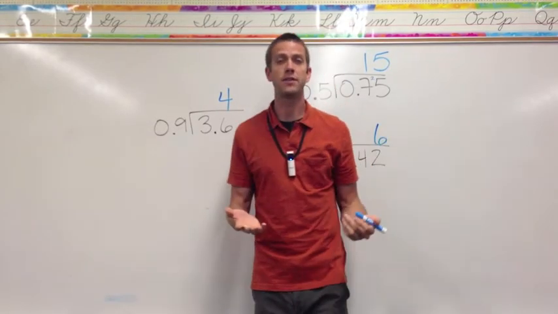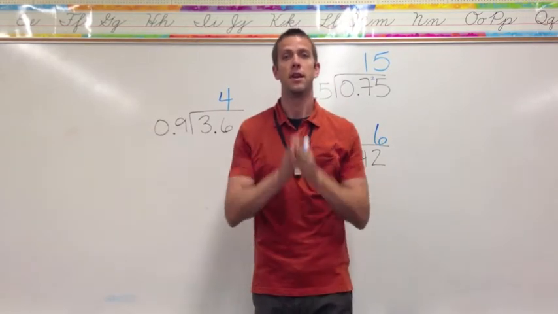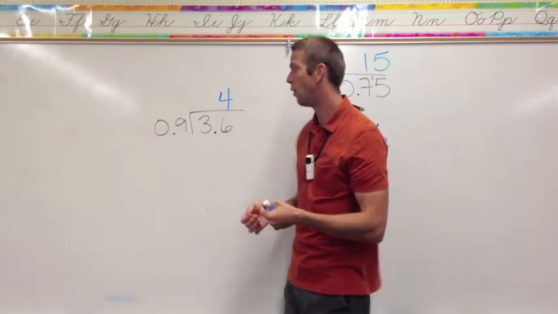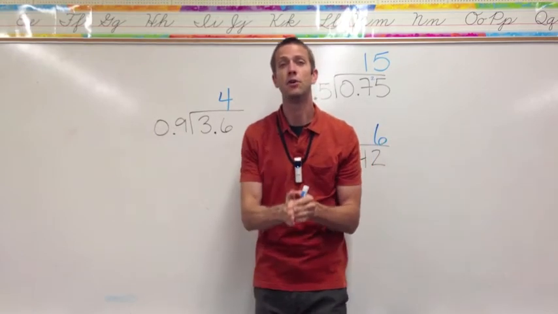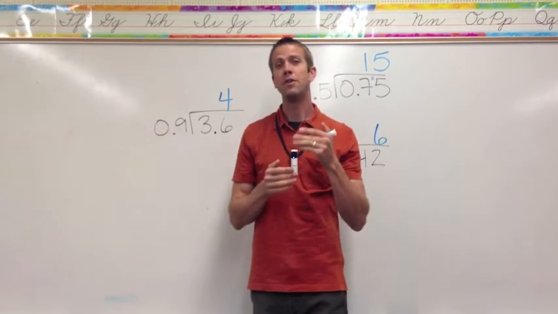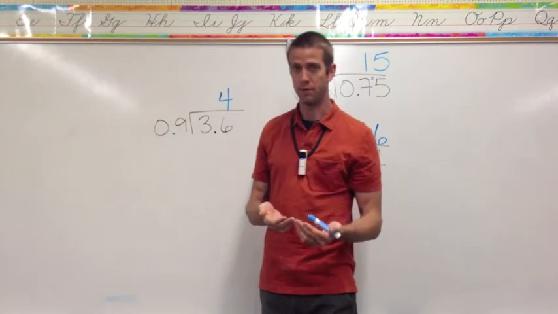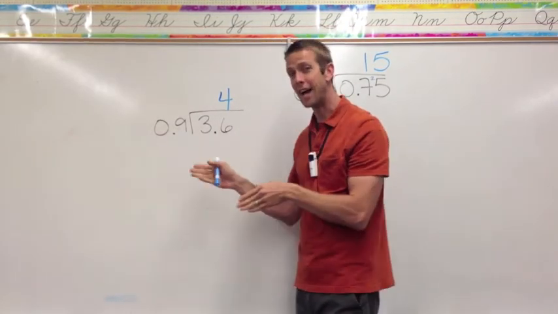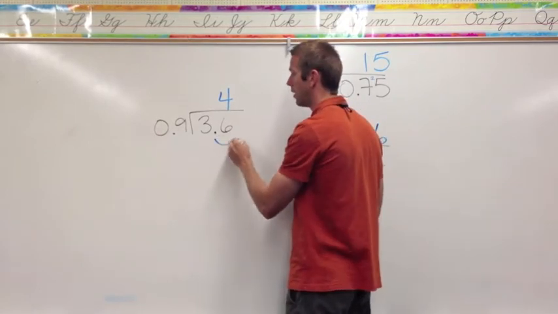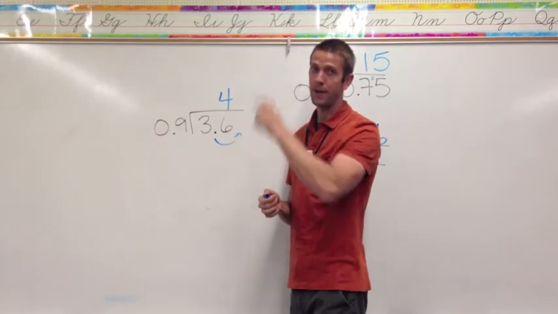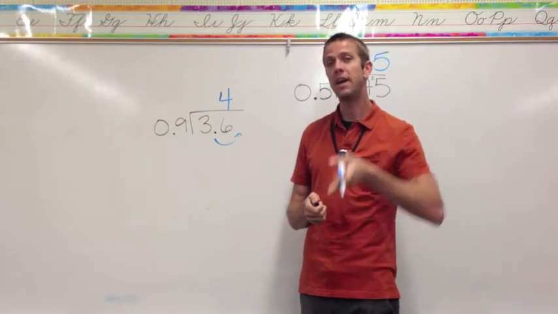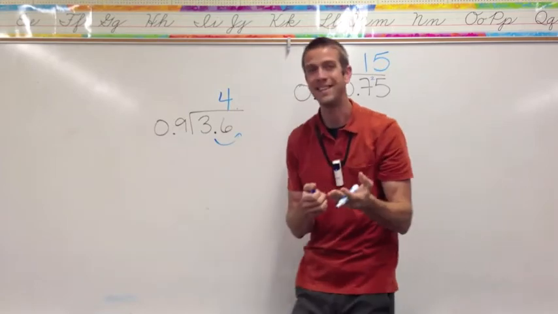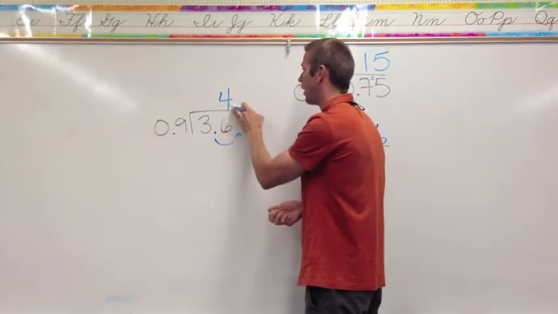Now, when you add and subtract decimals, what happens to the decimal? It goes straight down. When you divide decimals by a whole number on the outside, the decimal goes straight up. But when there's a decimal on the outside, then the decimal on the inside moves over and goes up. It has to go to the right one time and then go up. So the decimal goes straight up here, and this would be 4.0 or just 4.